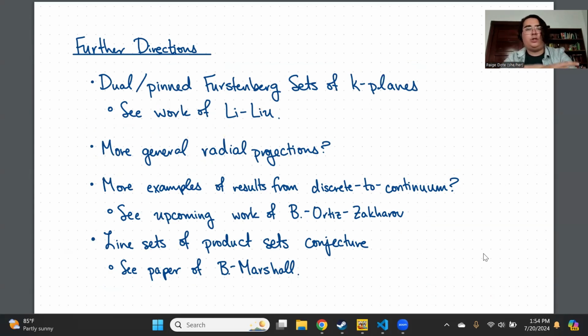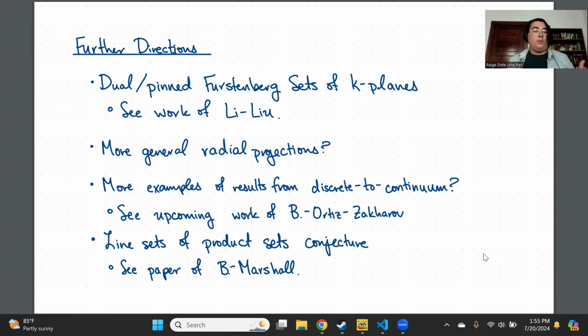I also think it'd be interesting to study more general versions of radial projections. Here we identified the radial projection about a sphere through the set of lines for a particular point. I think it would, in general, be interesting to see what would happen if we considered sets of planes through points, where in particular we take a subset of points in R^n and map it to the set of planes that contain at least 2 points in those subsets around a specific point. I think that would be interesting to understand more deeply, though it would require much more machinery, I'm certain.